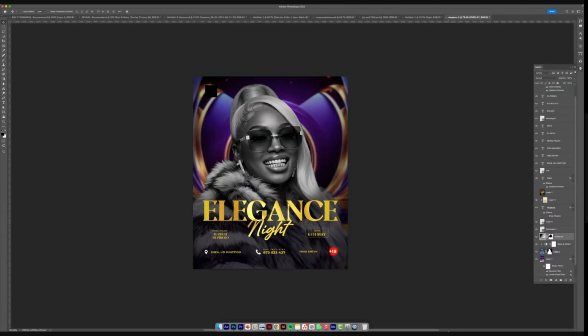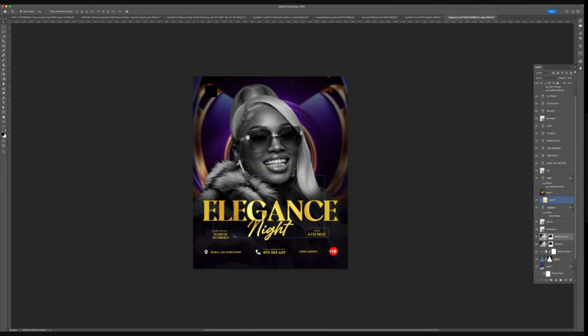Let me just duplicate this so we have something like this. All right. So now with this, I'm going to change all the colors of all this from this to probably white. I'll change all this into white.